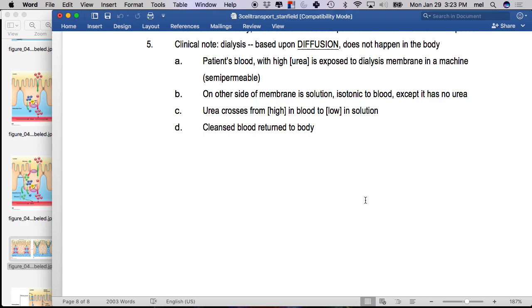Chronic hypertension can also cause kidney failure. So what if your kidneys are failing you? If your kidneys are failing, then urea might start to increase in concentration in your blood plasma to the point that it starts to become problematic.